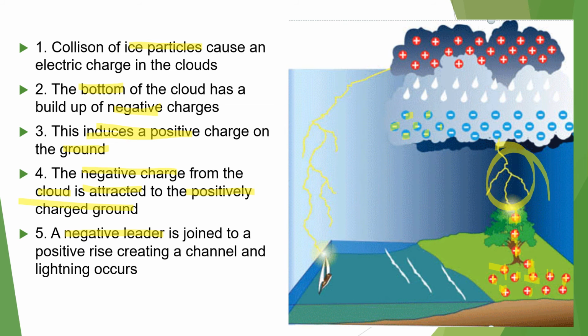Okay, again, just a quick summary. We have these negative charges building up at the bottom of the cloud, causing the positive charges, the protons in the ground, to try to get as close as possible. This results in a great imbalance of charges, and then eventually we see the spark or the discharge, which is that lightning bolt.